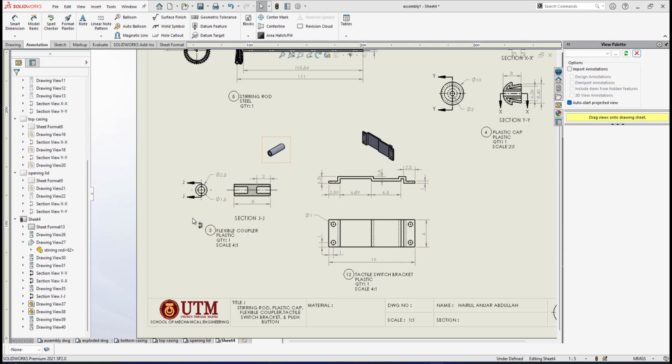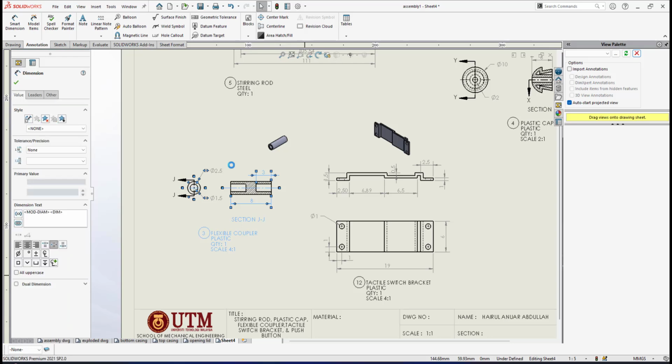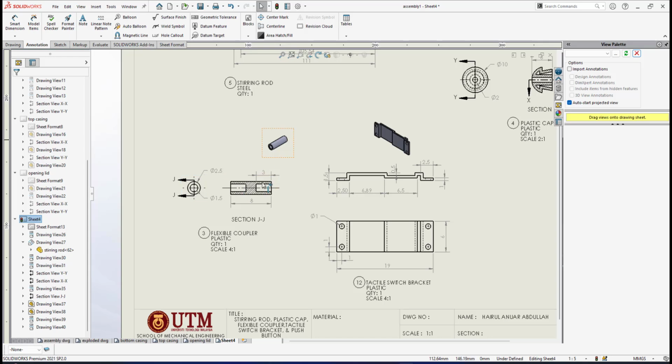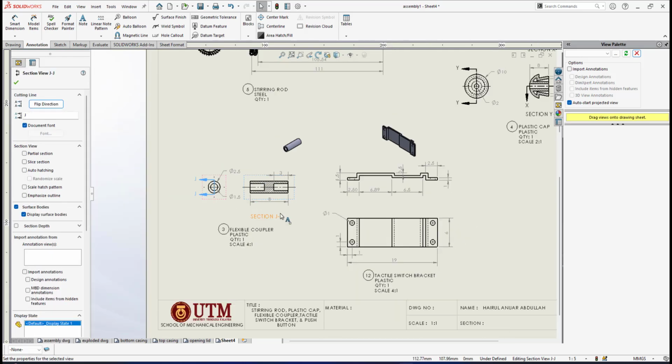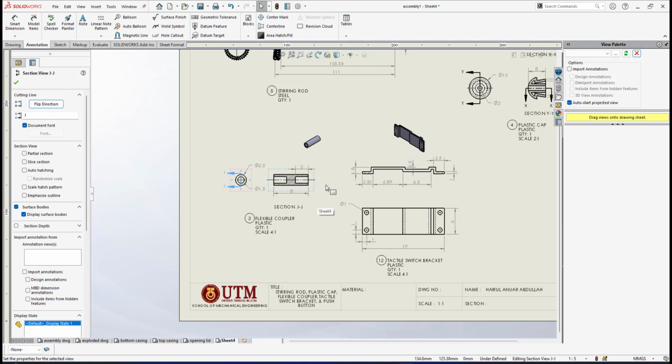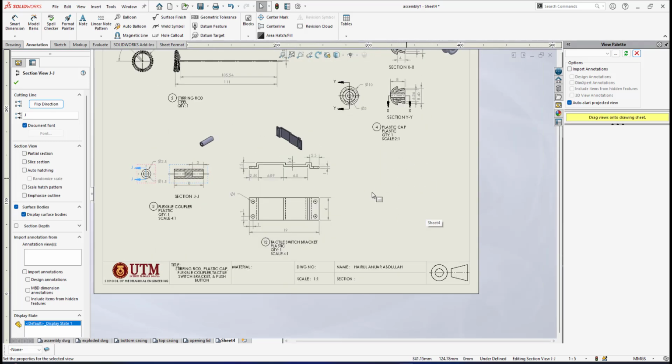But be careful when you move your detail drawing here. Do not do it like this. You select everything like this and you try to move it. So don't do this, because if you do this and move it, all your dimensions will be shifted. To adjust the position, you have to move the viewport like this and put it into the right position, right? Just to remind you.